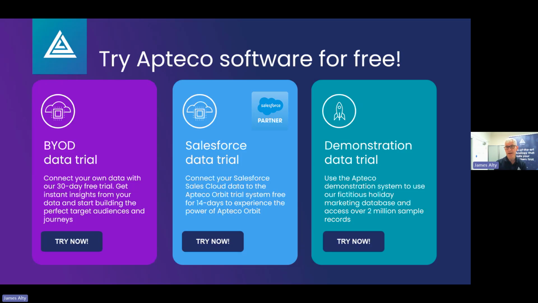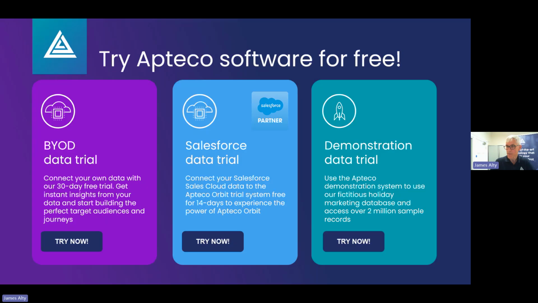So we have three options for you if you want to test Apteco. Those are bring your own data, the Salesforce data trial, and the demonstration data trial. Bring your own data means you can upload whatever you like into the application. With the Salesforce data trial, we can connect to your Salesforce full system or your sandbox and pull data straight in.